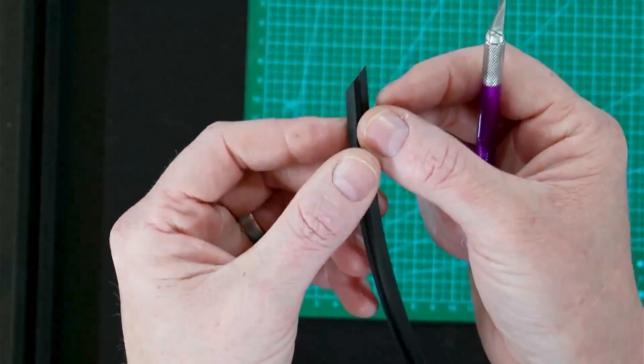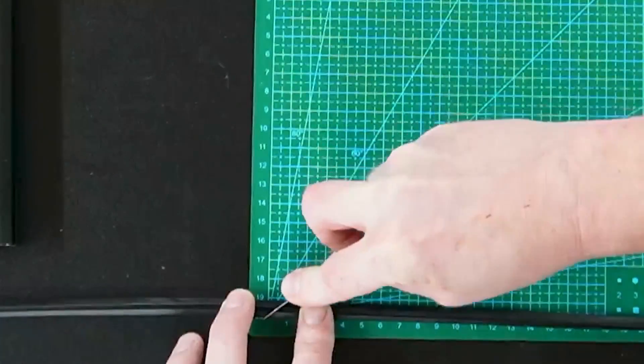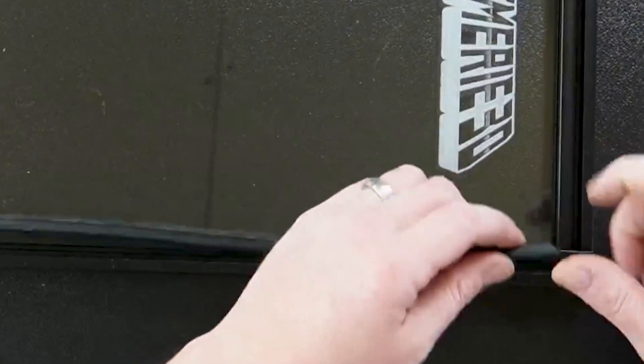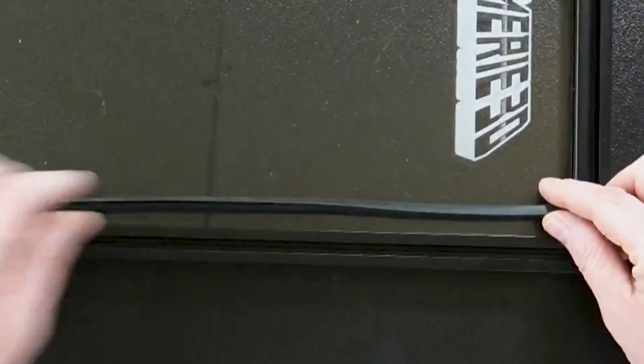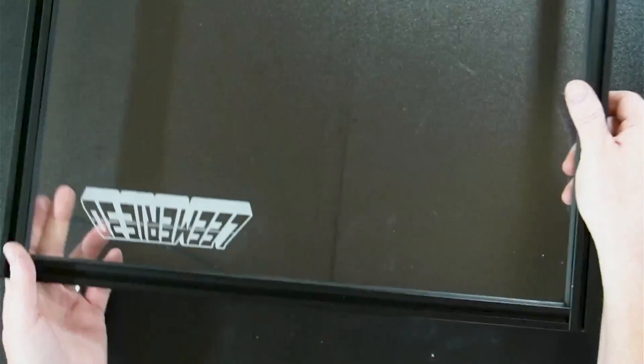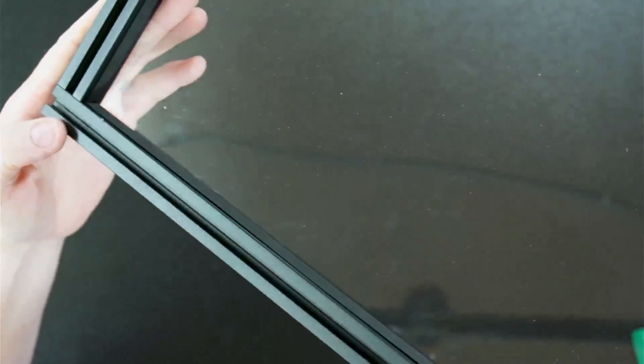Put a mark right here where I want the next cut to be, then slide the seal on. We're going to do the same thing for each area of this seal. If you end up cutting it just a hair short, you can stretch it out a little bit, or start at one end, leave a gap in the middle, go to the other end, and then continue from there. There we have it - seals all in, corner joints done nice and smooth. Very nice looking door.